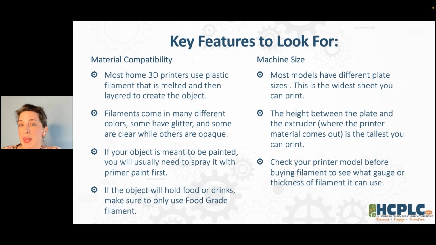But if you're going to be making something that you might want to serve food in or store beverages in, you would want to make sure that you're using a food grade plastic for that. So always check your material on the spool when you get it to make sure that it's going to be a safe material for you to use for what you want to use it for.